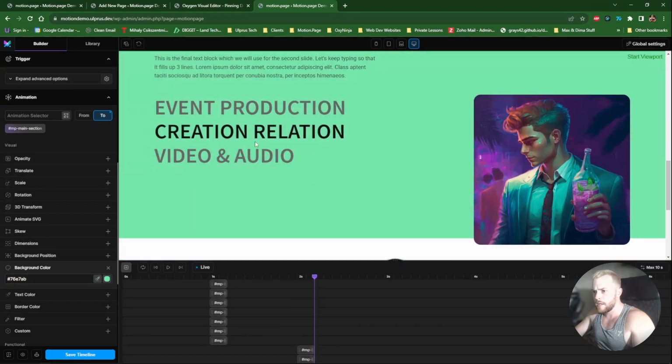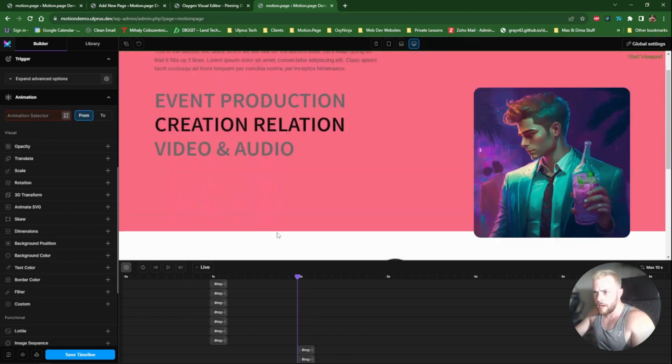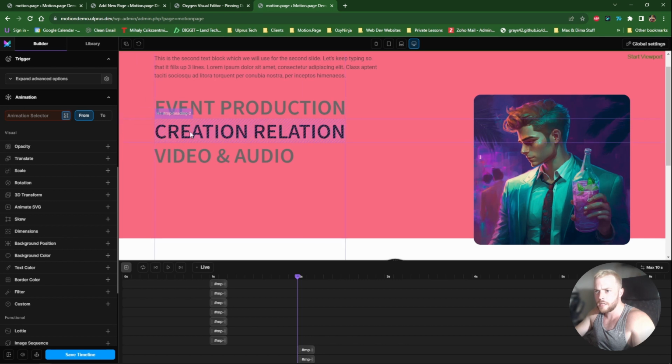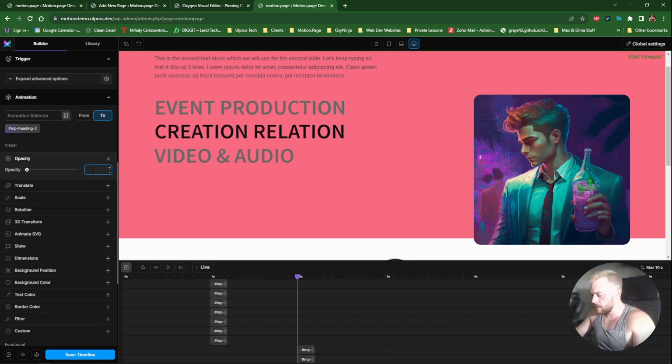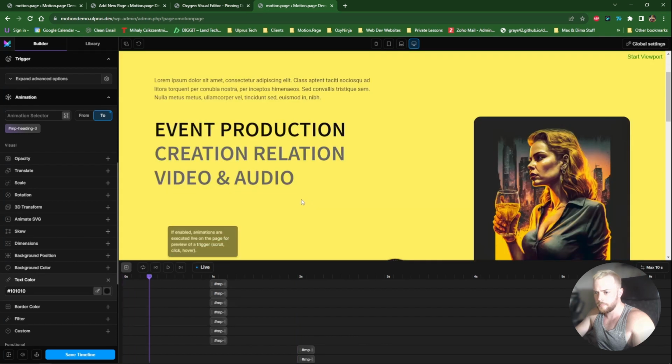Next, what we want to do is change this again. So let's put this around here. New animation node. I'm going to target just using this Heading 2, also becomes not opacity, sorry, we're changing the color here. So text color is going to become once again a gray color. And then new animation node, we're going to use this one. This is going to become a darker color. So text color, grab the dark color here. Okay, let's see if that's working.